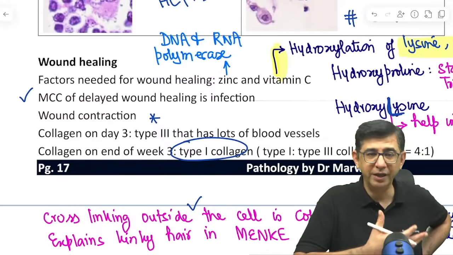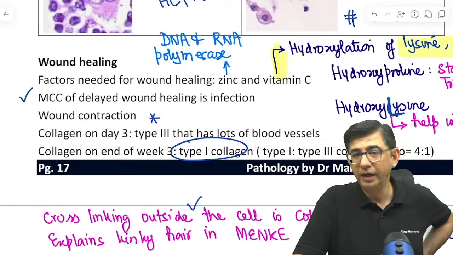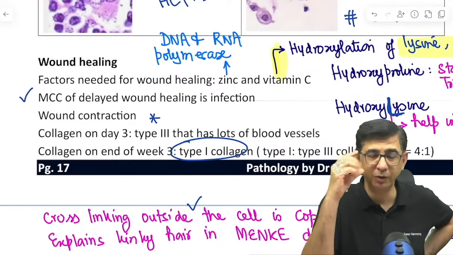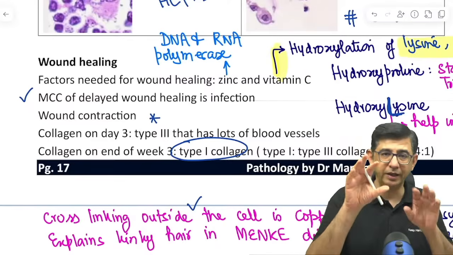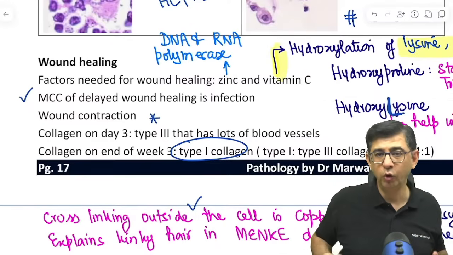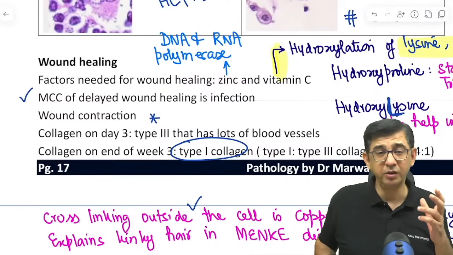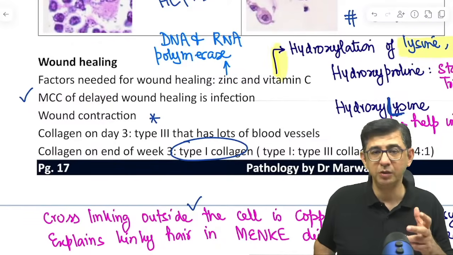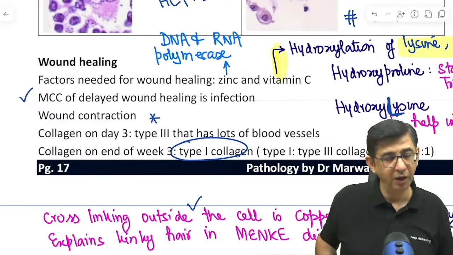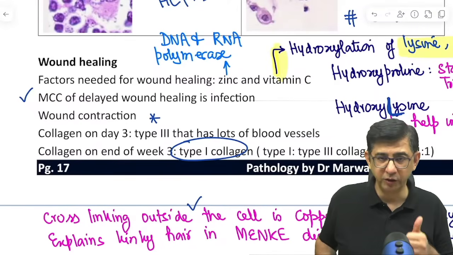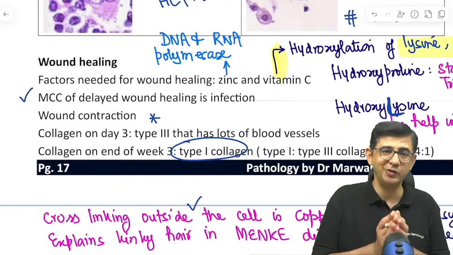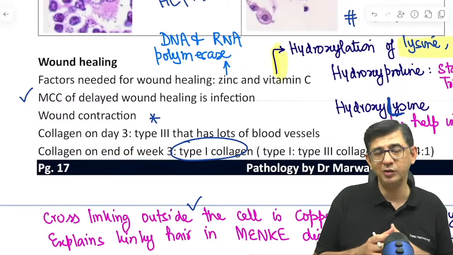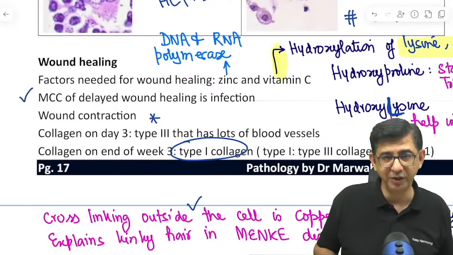Type 1 collagen is relatively much stronger, and at this moment I also want to say cornea में भी type 1 collagen होता है, because it is responsible. Cornea is literally like a protuberance of the eye for our whole life. So collagen 1 gives structural strength to the cornea, and type 5 collagen is responsible for the transparency of the cornea. दो बातें मैंने बोली, type 1 collagen is responsible for giving strength to the cornea, and second I said type 5 collagen is responsible for the transparency present in the cornea.